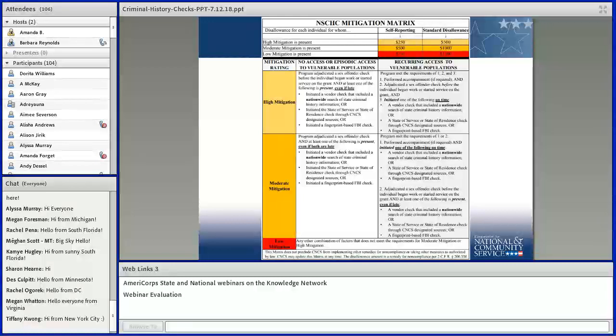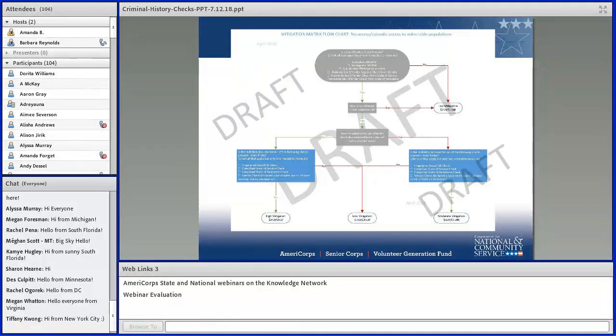We are working on a flowchart. I know probably a couple of you guys have seen that flowchart. I want to get it out this month in July. If we get it out in July, it's going to be a huge win. We're working on getting it tested still, but hopefully it will come out very soon.